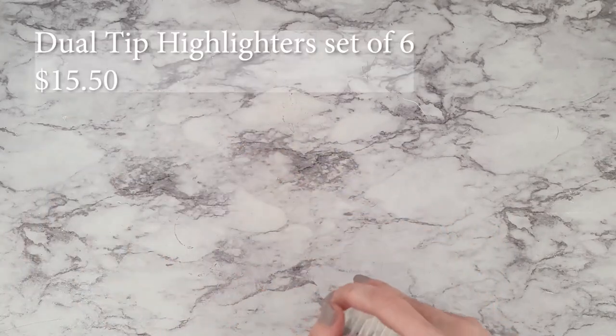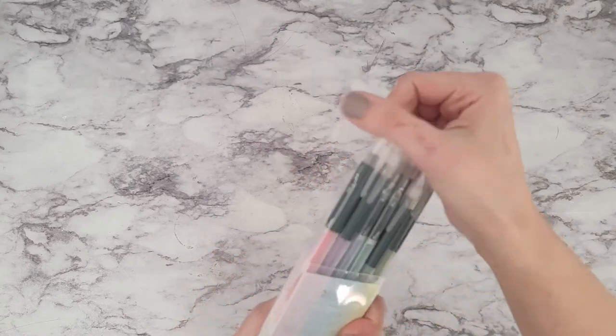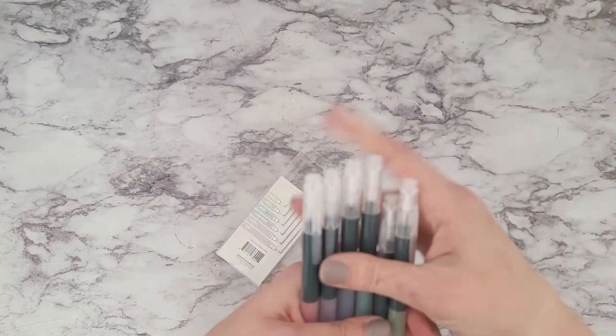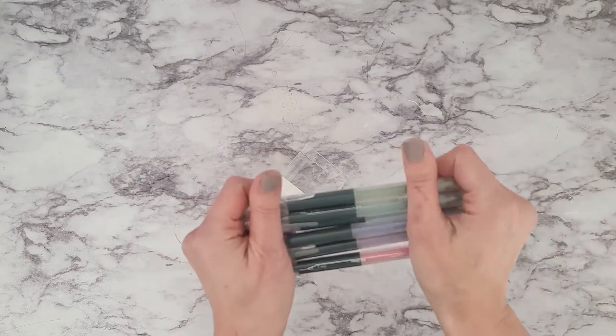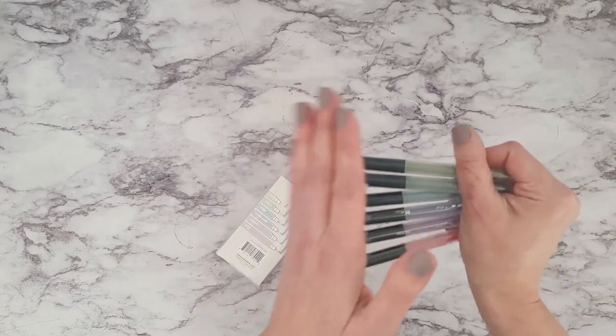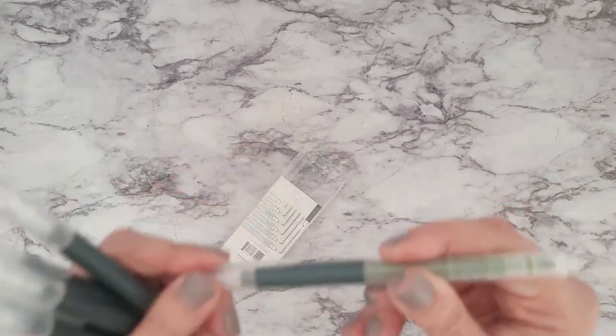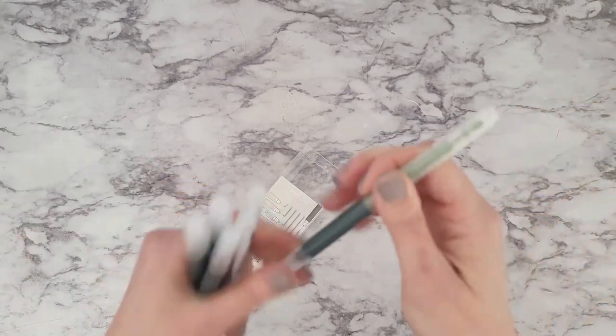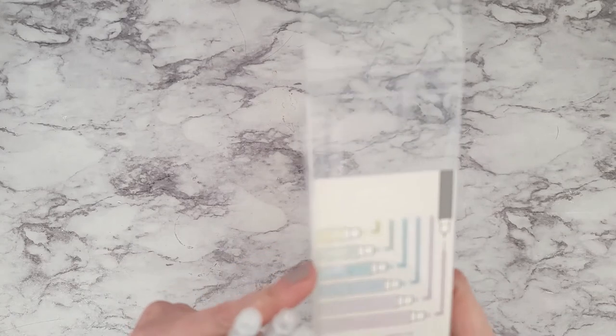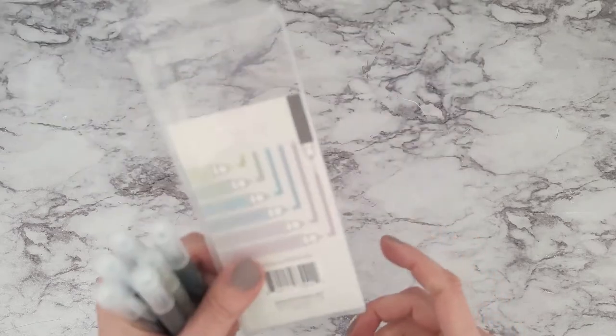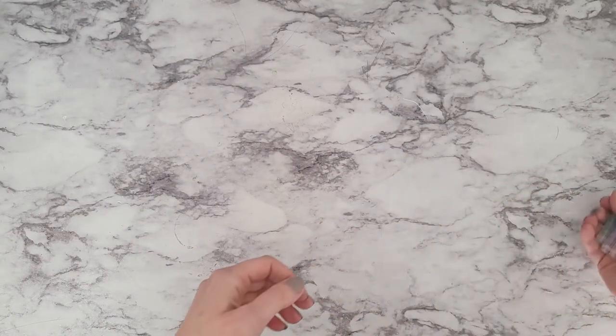These are the dual tip highlighters. And it's also a set of six. And they're also $15.50. I used this to take some notes also. And I didn't have any problems with it. But I didn't write a ton. And they seem to be kind of the same format. So, I don't know if it has the potential to leak. And I just haven't seen that happen. Or if this one I had here was just kind of a fluke. I don't know yet. But, these are all black on this side. All the pens on these are black. So, that's one of the main differences between the chisel tip and this one. Because these are colored on the other side. So, you've got your black fine point on this side. And then you've got your kind of chisel tip highlighter on this side. Which, these colors I am in love with. There's pear, spruce, robin, cornflower, orchid, and rose. So, these I like. But I am cautious in my liking. Just because I'm still mad that I have ink on my fingers.